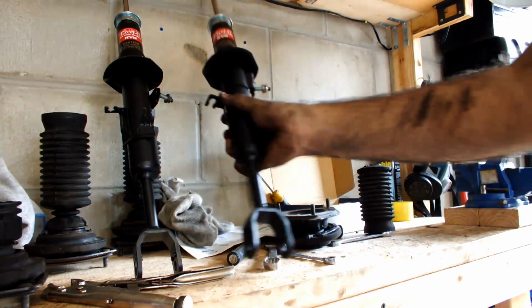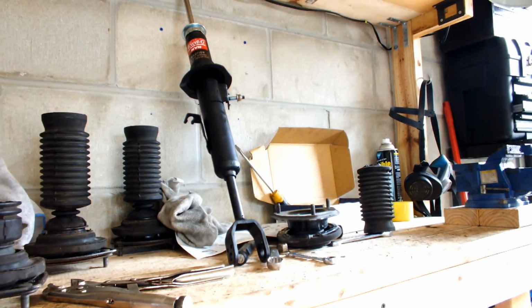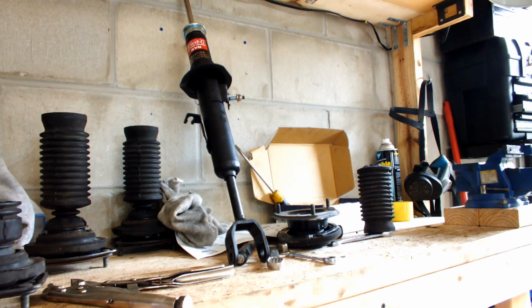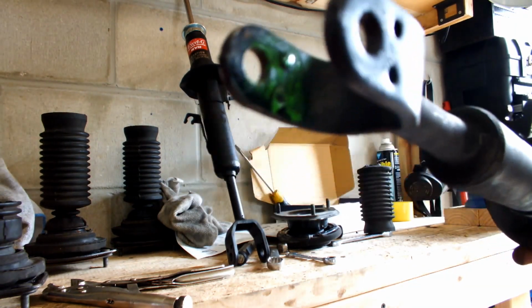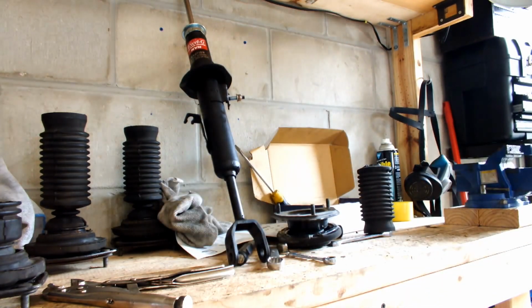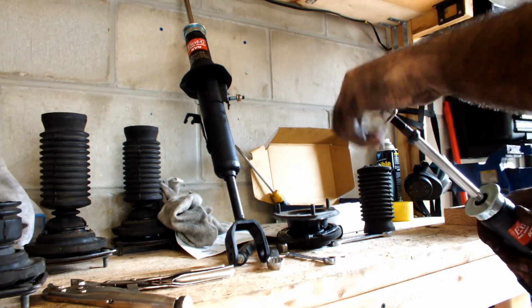Make sure you do one at a time, that way you don't get them mixed up. So which side is which? What I did is I spray painted green on the driver's side. That's the way I know which one is the driver's side. So keep these separate. Here's a new guy.